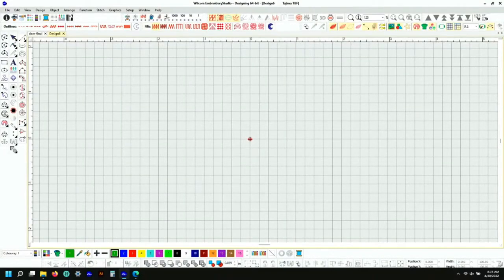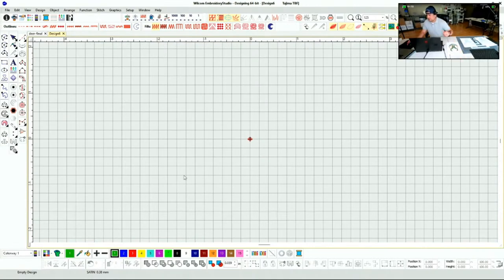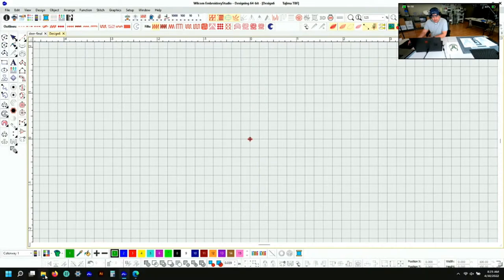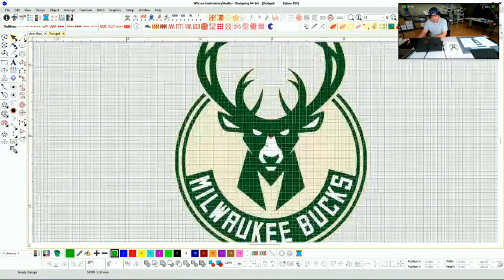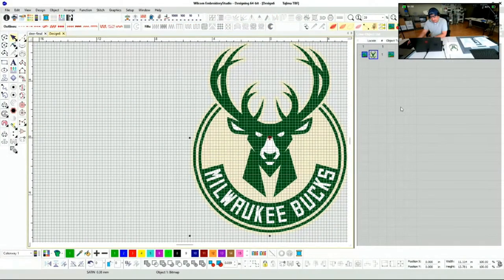Turn this on. So first thing we're going to do: I've got a blank sheet right here. And I've got my, let's see, pretty big size. File, so I'm going to place it in. So I've got my logo here. And when I click on it, you can see the size, height 13 inches. So it's a very, very big design right now.